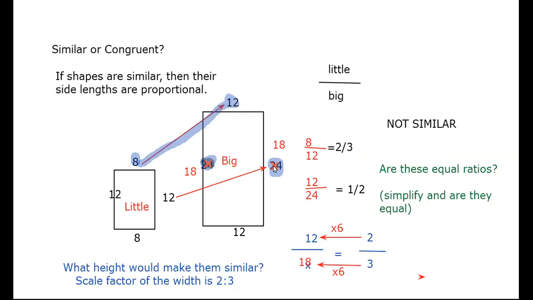18 would make it work. So if we got rid of the 24 and we had 18, yes, now we're similar. 18 is similar, 24 is not. Why is 18, 12 by 18 a similar figure? Because in this one, the ratio is 2 to 3. And these ratios of little over big have to be the same.